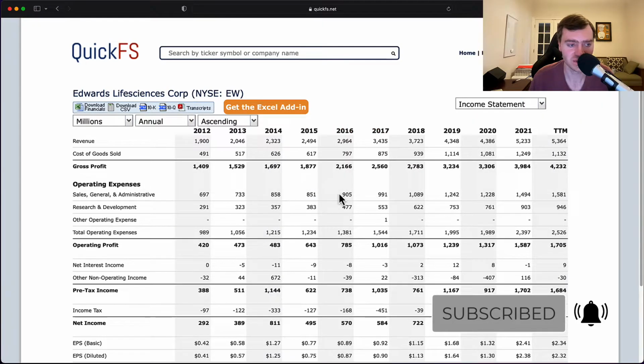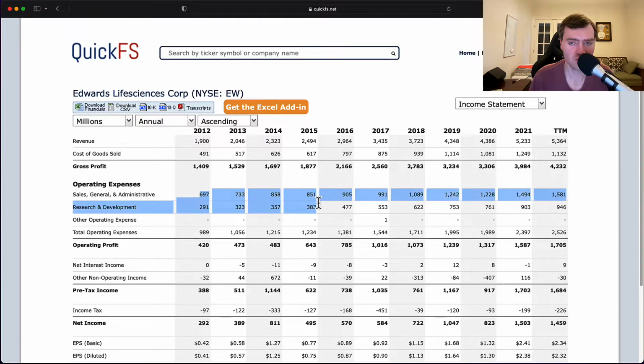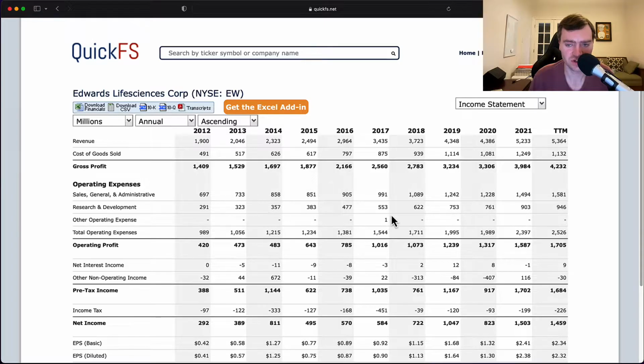Let's go to the income statement now. You can see that they continue to throw money into SG&A. So that is where some of this growth in expenses is coming from. They are throwing money into research and development. Research and development has basically 4x'd, maybe 3x'd over the last decade, which is pretty significant, but it's actually gone up slower than operating profit, which is certainly okay because you can see the operating profit's almost up 4x. Likewise, SG&A only doubled over the course of the decade.